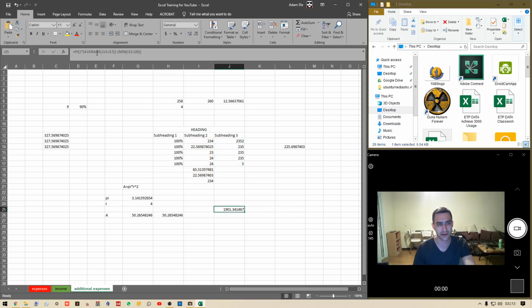And what this is doing is it's calculating the average of these, and you see this color-coded blue and blue, and it's calculating the minimum of these, red and red. It's doing that first because those are in parentheses, and then it's doing pi times the average, so 3.141592654 times these values, the average of these values, and then it's subtracting 22.5698 from that.